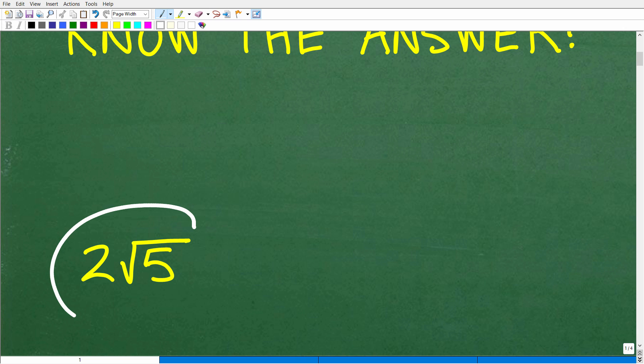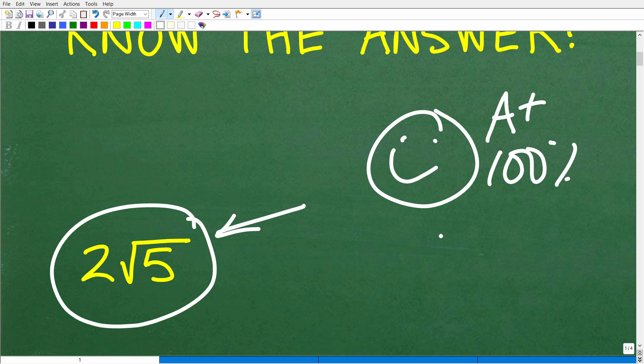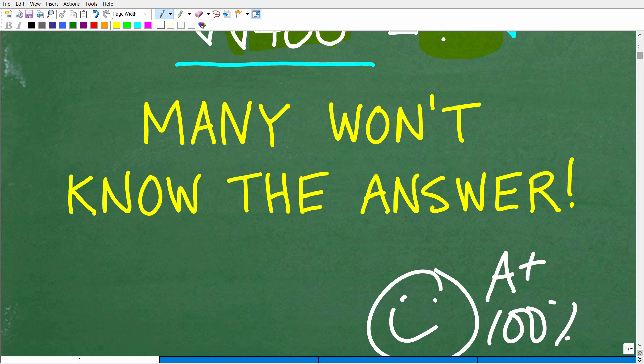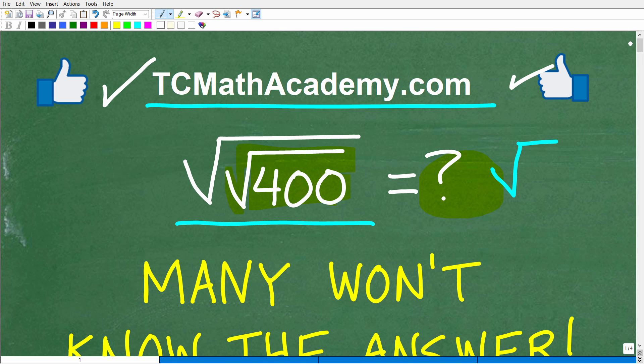Okay, so we have two times the square root of five. This is the correct answer. So how did you do? Well, if you got this right, we have to celebrate by giving us a little happy face and A plus, A 100%, and multiple stars. So you can brag to your friends and family. Then indeed, you are a certified professional expert in the area of radicals and square roots.